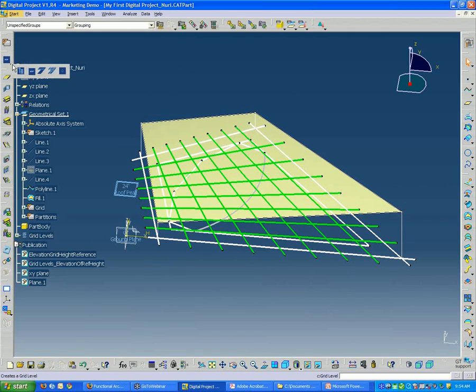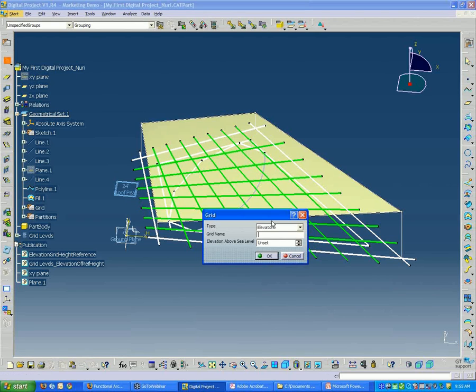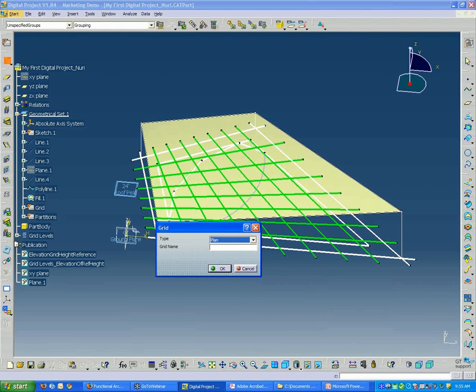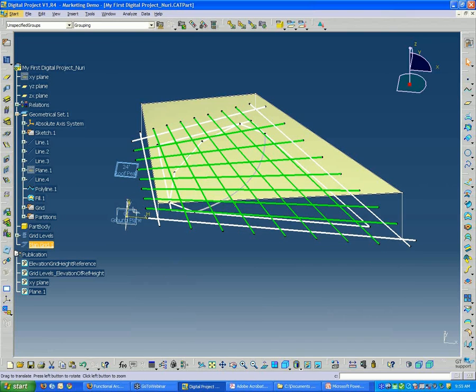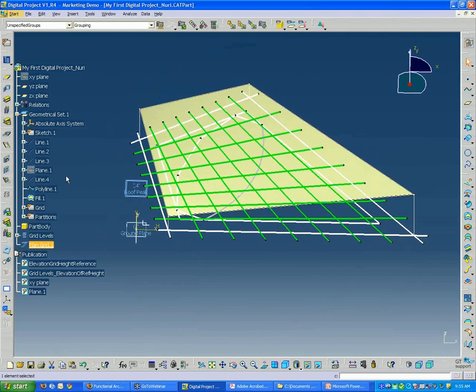So what I'm going to do is go to my grid here, and I'm going to select the second option, the plan option here. And this is going to be my one set of axes.